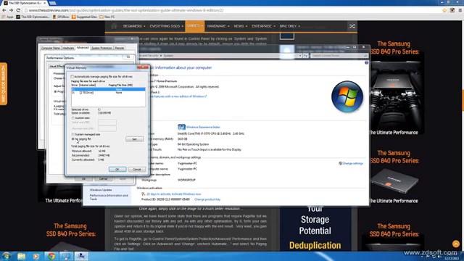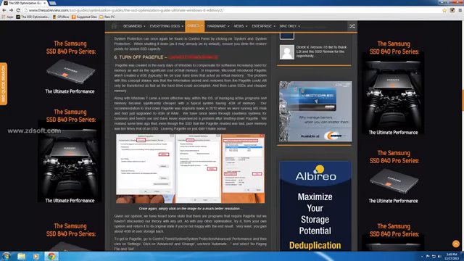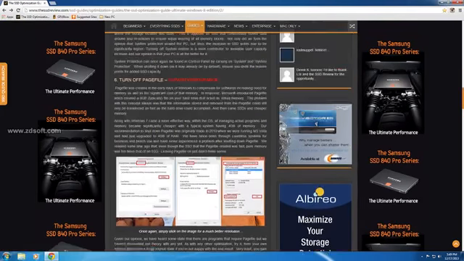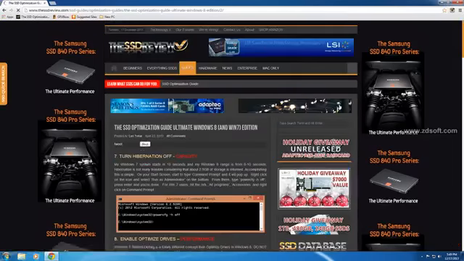Then go to where it says no paging file, hit set, and as you can see right here, mine was recommended 24 gigabytes for this paging file, so it was a lot of space on my SSD, that's for sure. That's why I disabled it, to have those extra 24 gigs for something else on my SSD, probably more useful than that. So I figured, why not?